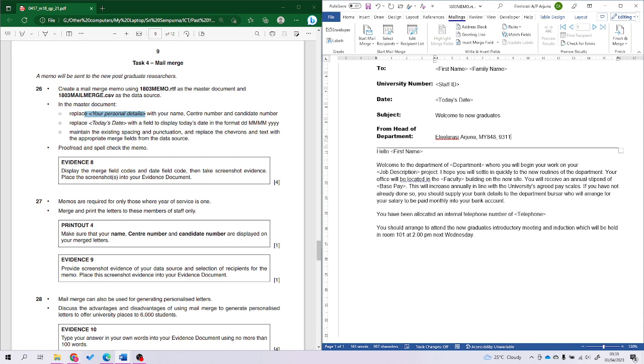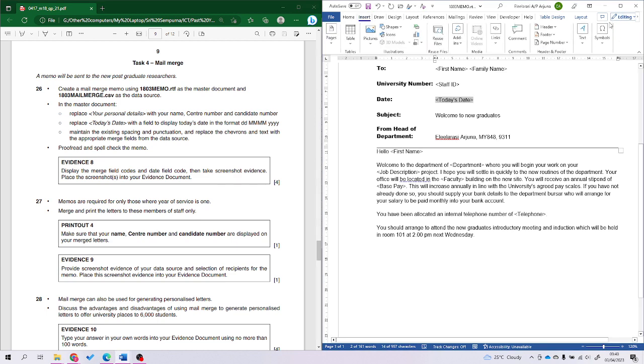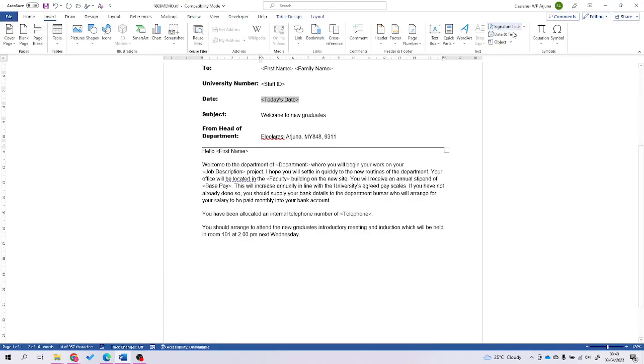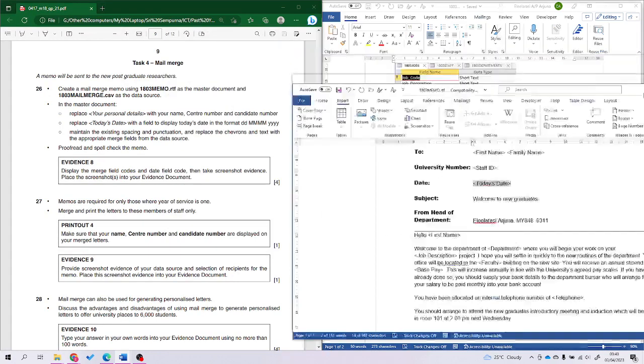Okay. Then replace today's date here with a field to display today's date in this specific format. If just by looking at this format you don't know how it's going to look, I'm going to teach you how to do that as well. So you just go to Insert and on your right hand side, enlarge it, you'll see Date and Time.